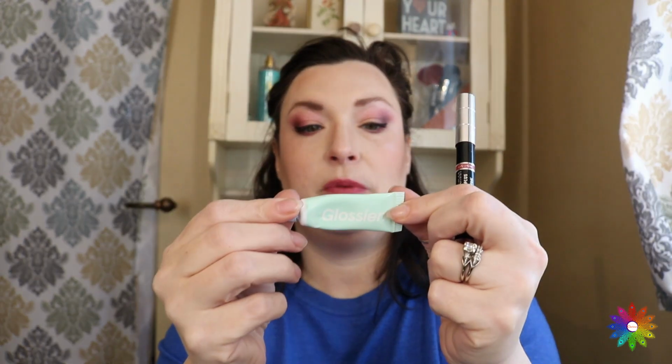Our lip color today is going to be Merle Norman Lip Pencil Plus in the color Carnation Pink. And it does have the liner on one side and the color on the other. I'm going to kind of just fill my lip in with the liner as well. And I do already have a lip balm on my lip. I have been using the Glossier lip balm. I really, really like this. I wear it a lot at night, and I find that when I wake up in the morning, my lips just look nice and moisturized.